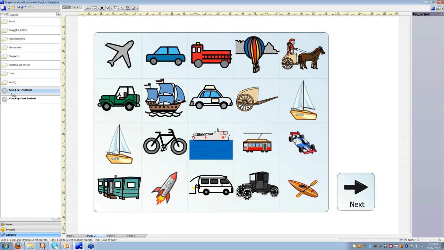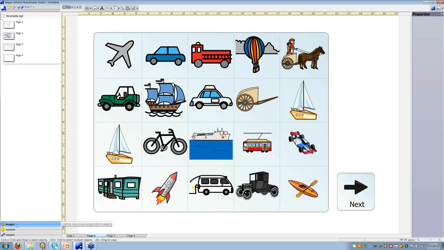There are so many different gadgets that I'm not going to go through all of them today, but just that gives you an idea of how you can quickly and easily drag them onto your project and go into play mode, and they're there. One last gadget that I will show you that just has saved me so much time. If I go into page, let's go into page 4 again. Let's get rid of this.